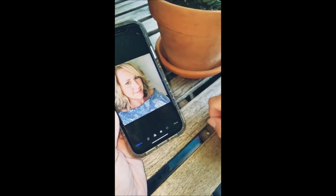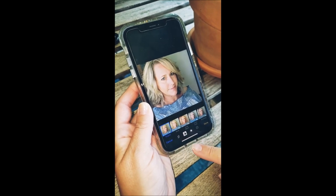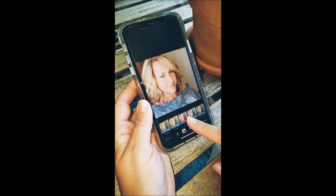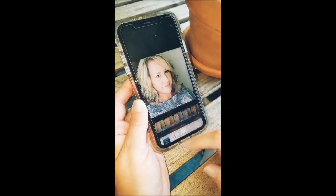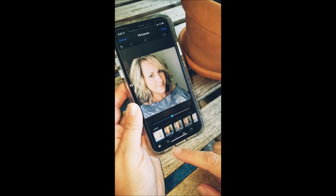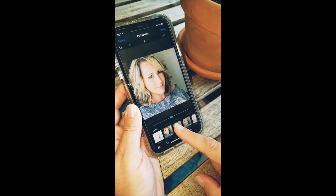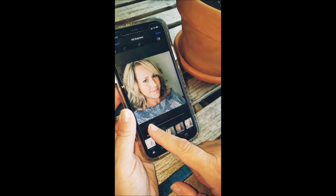Those are the three ways to take a professional selfie: handheld but cut out that shoulder, selfie stick, and a ring light. Be by natural light — that's the main goal. Fill that face with light, don't have any harsh shadows, turn off the lighting inside your house so it doesn't cast a yellow glow, and make sure the camera is slightly above.